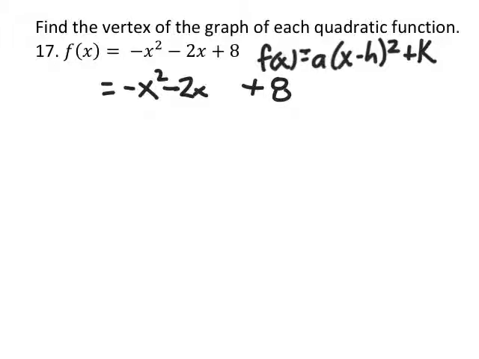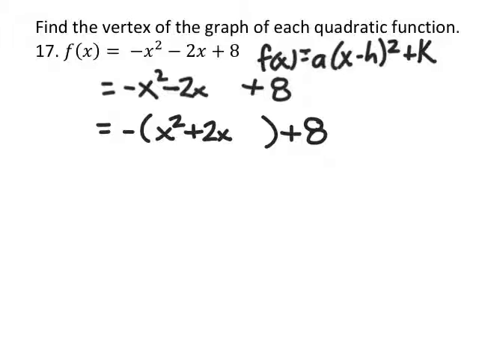The reason we have to do that is so that we end up with this x minus h squared stuff. And that's not a big deal because instead of adding on both sides, we'll have to add the completing the square term and subtract it as well. But first we need to extract that negative. So let's go and do that right now. We've got a negative x squared plus 2x, I'll give myself some parentheses, and that's going to be plus an 8.